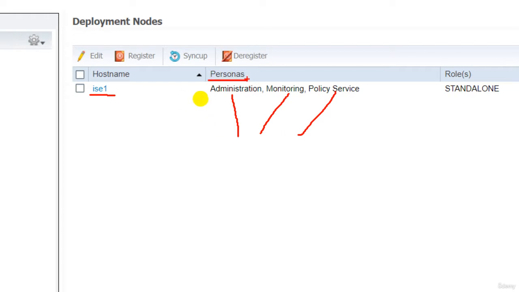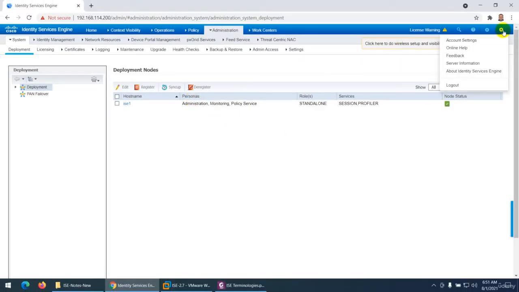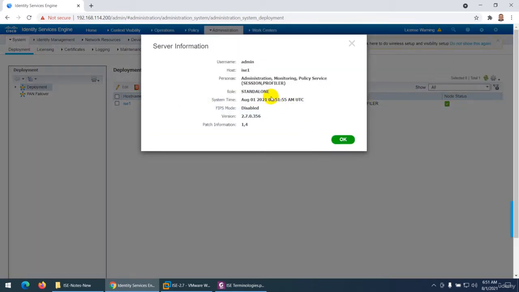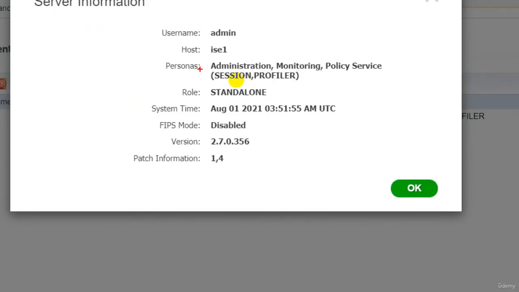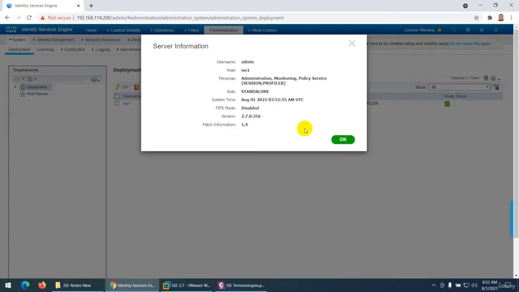As mentioned here, and also if you go to server information, it's mentioned here that personas are administration, monitoring, and policy services, that I can provide these 3 personas.